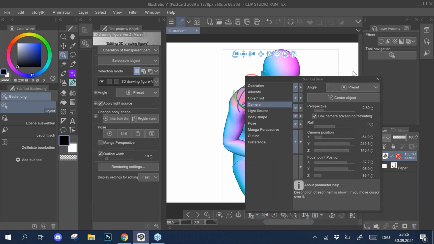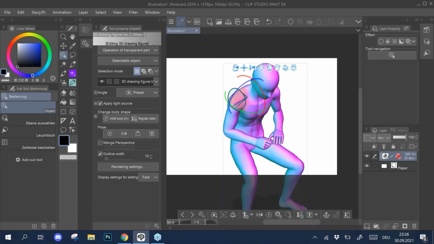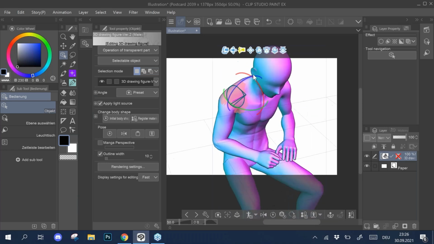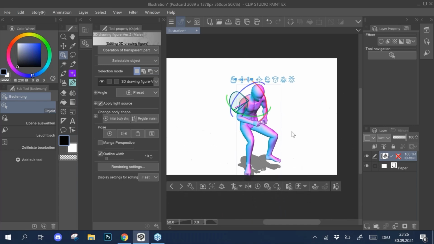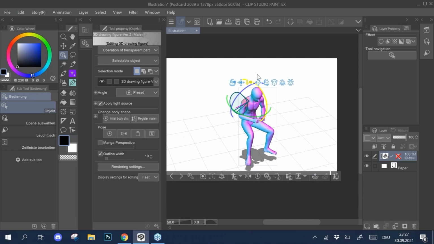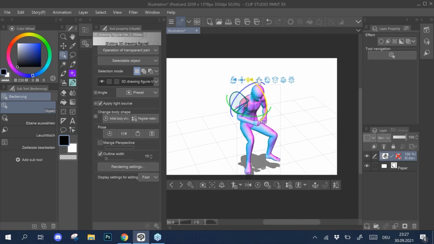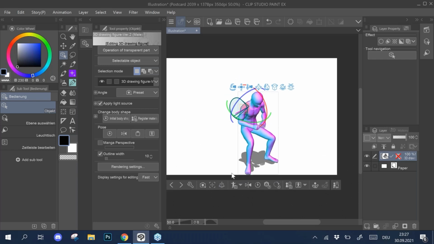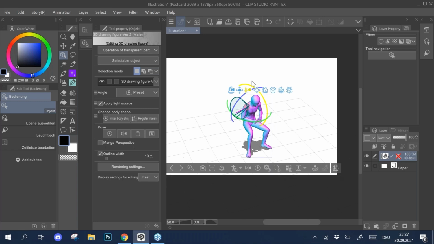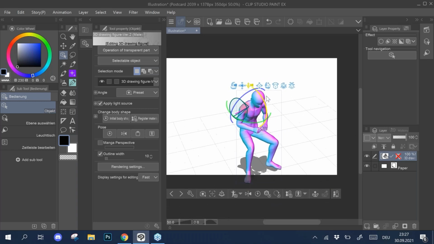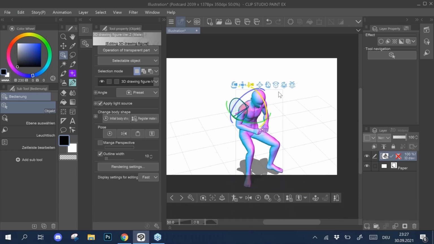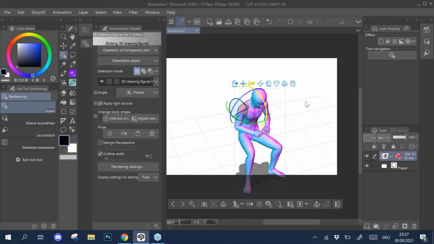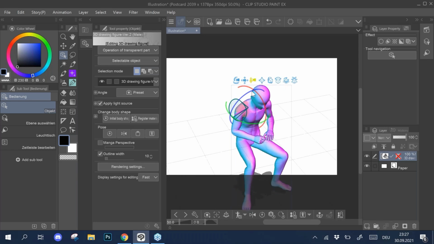And so one thing that I have to talk about, because it's something I never really cared about when working with these figures. When I zoom in and out, you can see this grid right here. And this is obviously the ground. It's not really visible when you don't zoom in and out. So when I created figures for drawings, I had no idea how to change the ground, and I didn't really care.